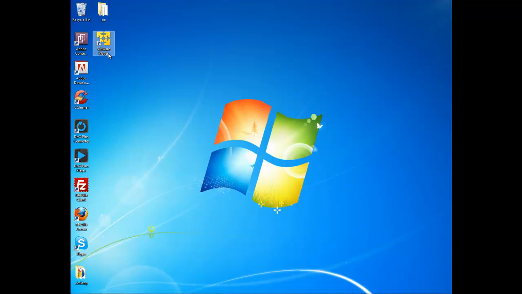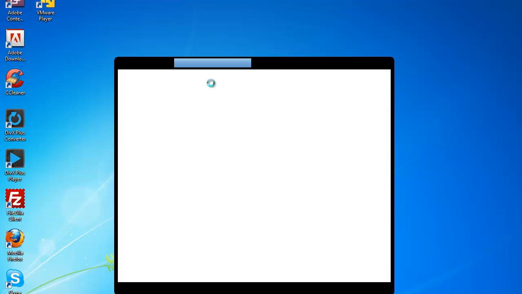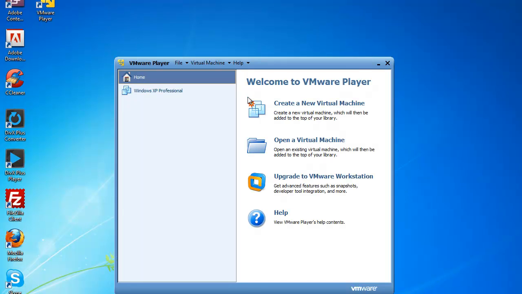So I've gone ahead and downloaded the VMware Player, which is the system that's going to allow us to install our Personal Edition of Windows XP. Now, for those of you that aren't familiar with Personal Edition, it's basically a tool that was released by Microsoft that allows you, as a user, to take a backup image of your Windows machine and remove certain features.